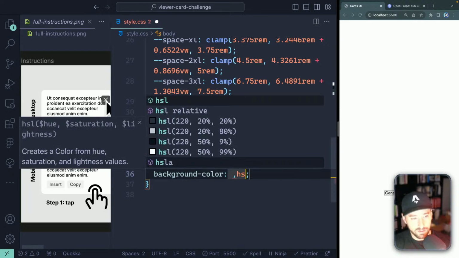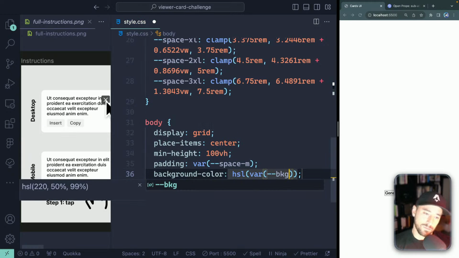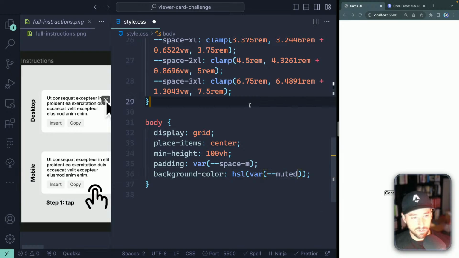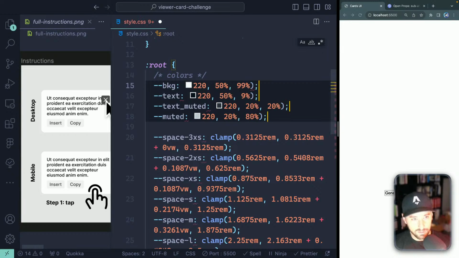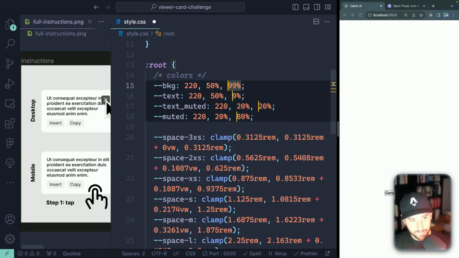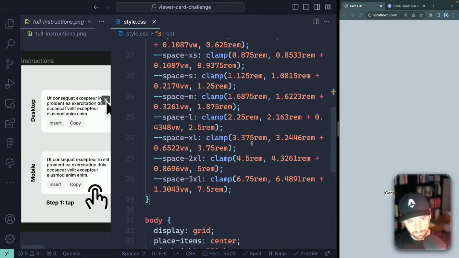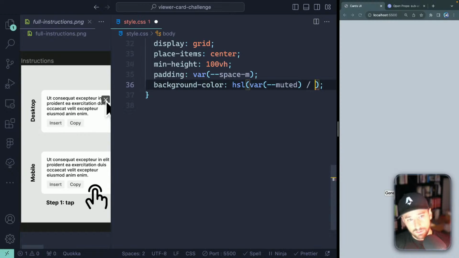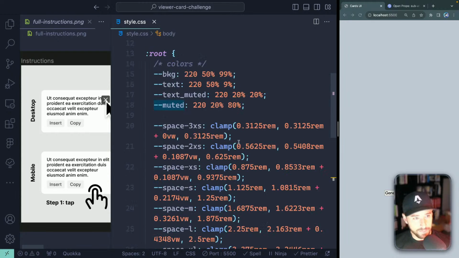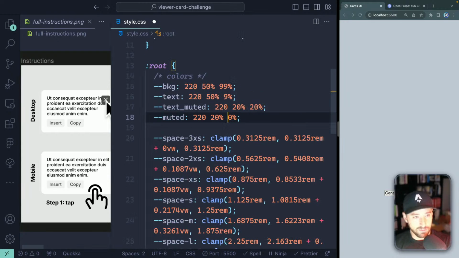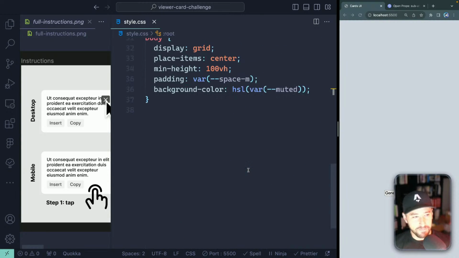I'll set the background color here to HSL of like my background probably, or maybe I could do my muted. Now, I mentioned that I don't typically do it like this, and that's because usually what I do is I remove all these HSLs and I let my wrapper do that instead. And so I'll actually remove these here as well. And that way, we'll just use the more modern syntax, where what I can do is come inside here and just do a slash and do like 0.2, and it will have opacity by default. Again, if you watch me in the past, that's what I typically like to do. I don't know how professional that is, but that's my thing. So everyone's got to have something, right? 85%.